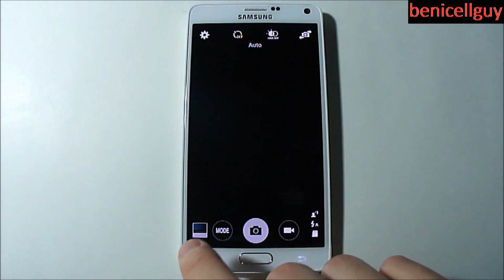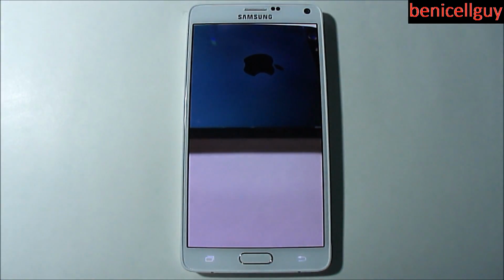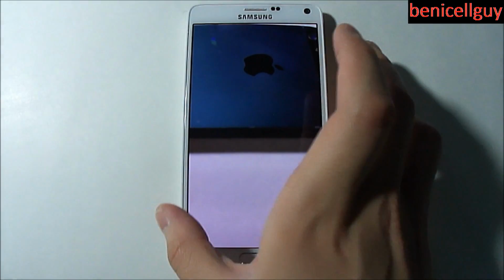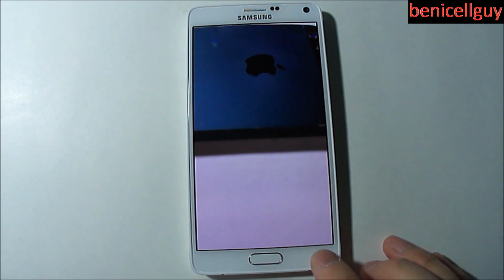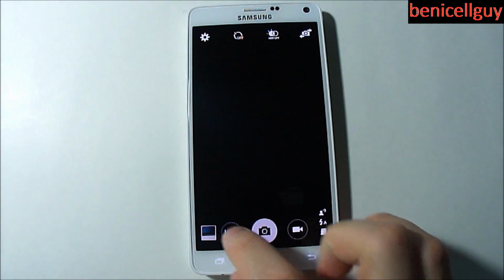And this button right here is actually where you can view the photos that you took. So in this case, here's one with the iPhone 5. As you can see, I didn't do a good job at that one because I didn't tap the focus, but I will tell you this, that the camera is actually really nice on this thing. And I did take some test photos and some test recordings, so I will put that later on in the video. Now let's hit mode right here.